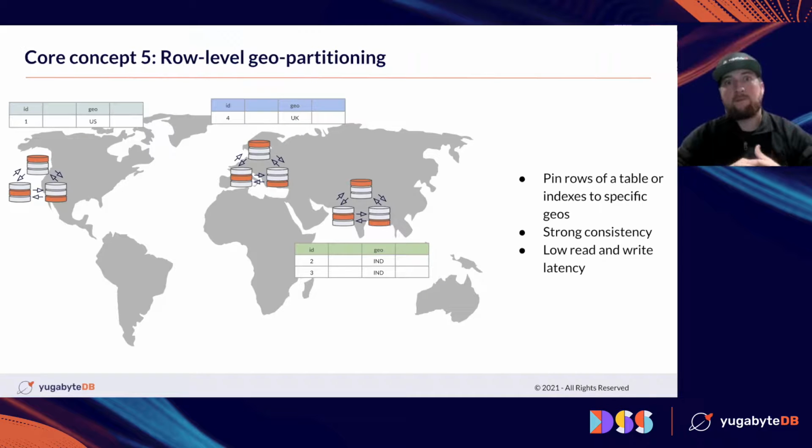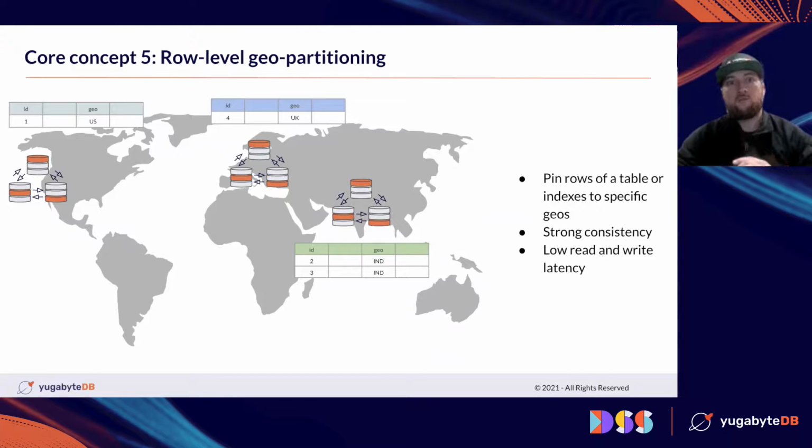Next would be high performance, which is where geo-partitioning actually starts to make an impact. In order to have a good customer experience, we would want the transactions to be processed with the lowest latency possible. If we were to use a standard RDBMS, say like Postgres, that would cause customers who are far away from the source to have extremely long latencies. But with geo-partitioning, we can pin data to the local Yugabyte region, allowing for better performance and end user experience.